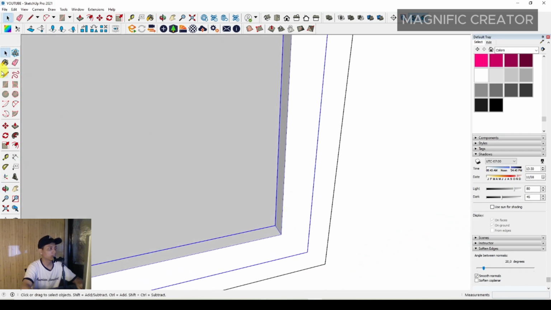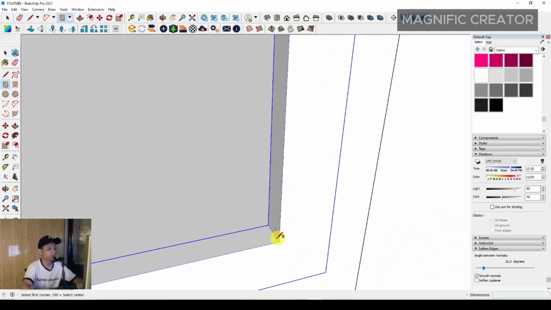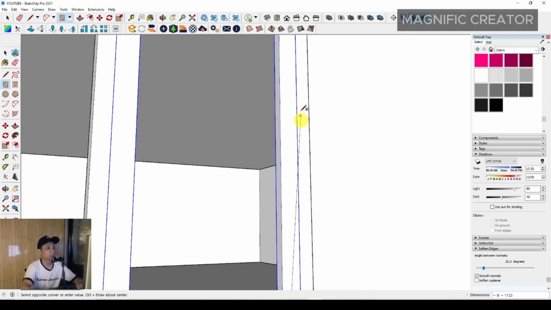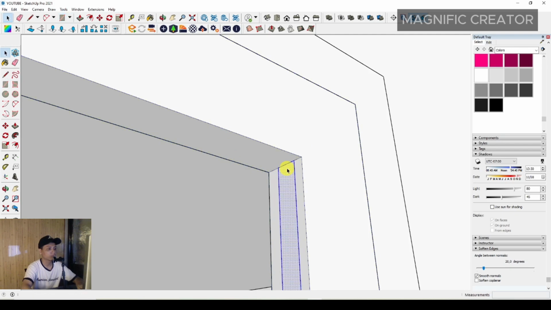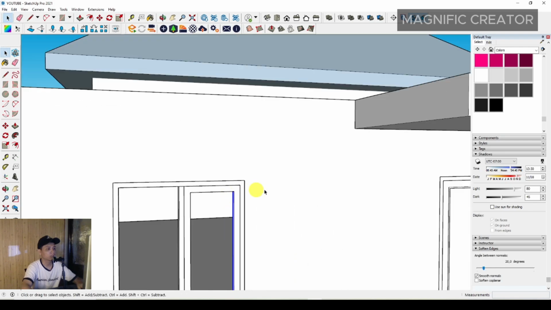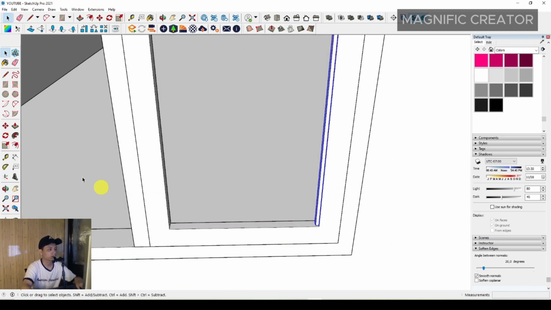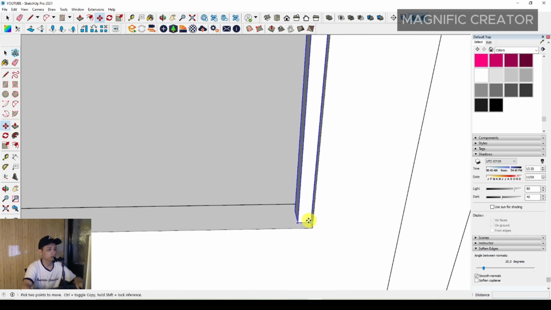And after that we can make a rectangle, this one and this divider frame. Anyway, we have to push it to the left side around 10 millimeter and just move it to the middle.